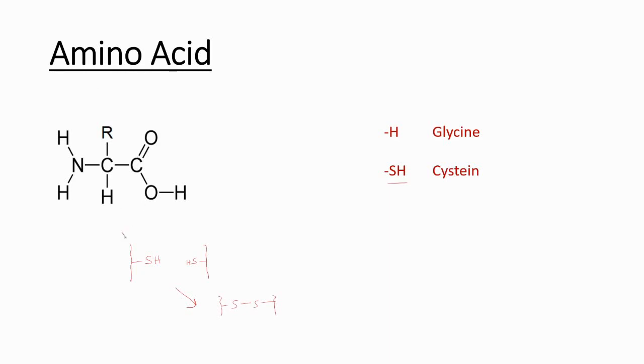Below, you can see two cysteine residues depicted by these straight lines. The R group of each cysteine, the SH, is shown. Oxidation will result in a disulfide bond forming, as shown here. And this now is called cystine. Two cysteine residues bonded together through their R groups by forming this disulfide bond. As you will see later, the disulfide bond is very important in stabilizing protein structure.